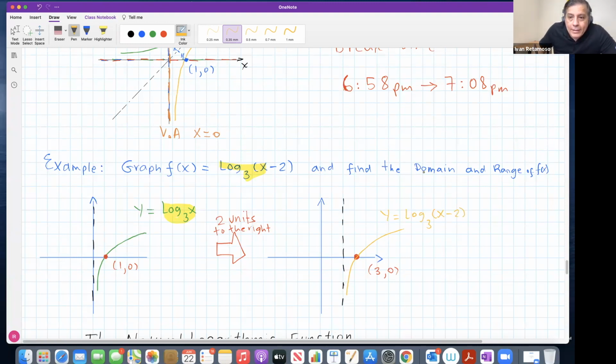Now, from there, it will be easier to figure out the domain and the range. What should the domain be here? Domain. Can anybody tell me based on this graph? Notice this is the number 2 there, and here is where infinity is. Can anybody guess the domain of this new graph by looking at it?